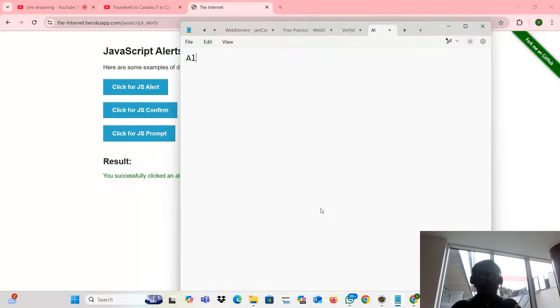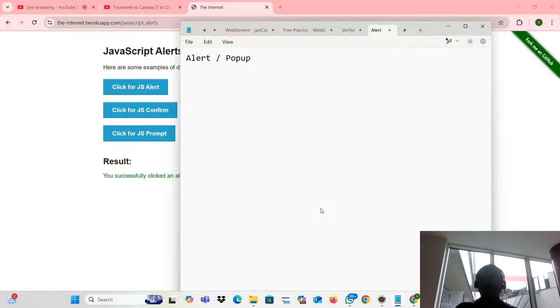What is an alert or pop-up? Technically they are called alerts, but in layman's language they are called pop-ups. Popping means a symbol blast, right? Suddenly something smooth is going on, and suddenly it blasts. If it blasts, will you be able to proceed further? No, you will be stuck. You have to handle the situation, then you can move forward. That's what they call a pop-up.